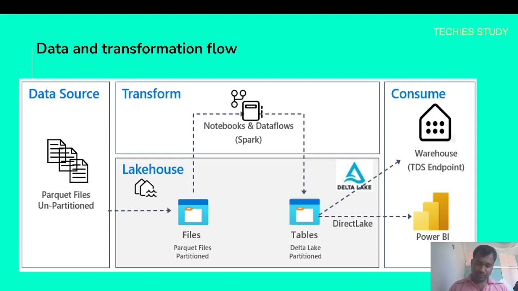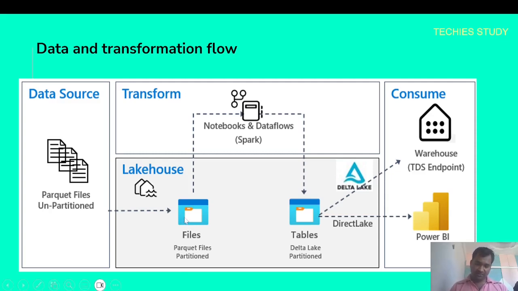Basically, the data source is in parquet file format with an unpartitioned structure, storing a folder for each table. We can set up the pipeline to ingest the complete historical data one time into the Lakehouse. In the next session we will see how to load the historical data and how to write the full data merged into the Lakehouse. Using the Lakehouse, we can ingest the data into the Files section and create Delta Lake tables in the Tables section of the Lakehouse.